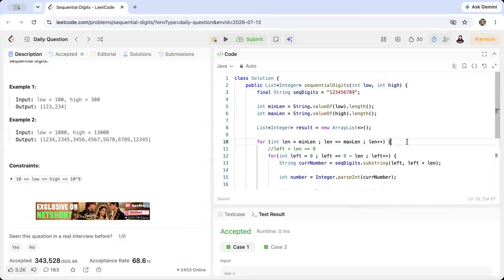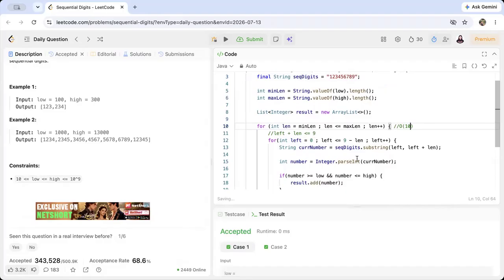So this becomes big O of 10. And then we have this, which will go up until a maximum of 9 minus length. Let's say the minimum length is 2. So 9 minus 2 is 7.